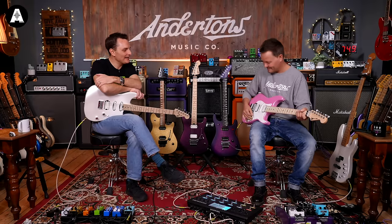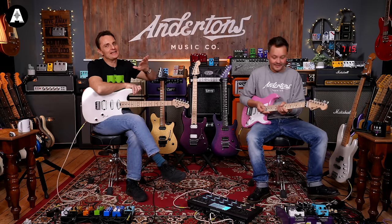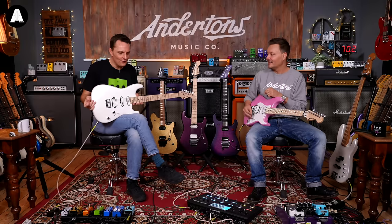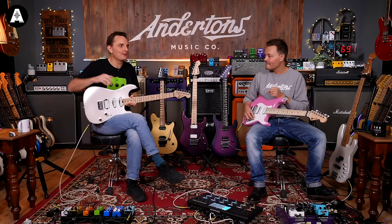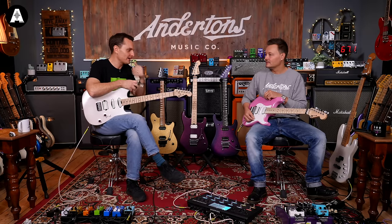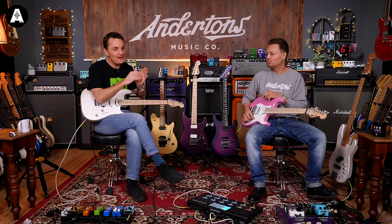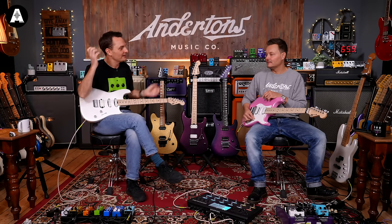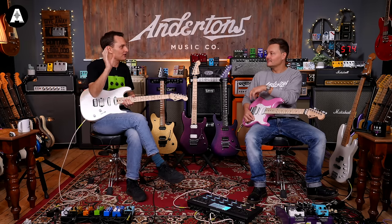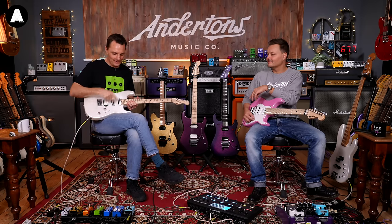It's so weird, isn't it? Please don't take it that we're criticizing Charvel in this. No, not at all. It's weird how your tastes change over time. But the more we play guitars with a very broad spectrum of tones on them, the more I think you end up going, because you can't change your amp settings, can you? You've got to have an amp setting, and the right setting for one might not be the right setting for another.